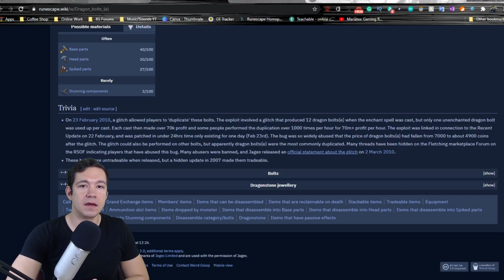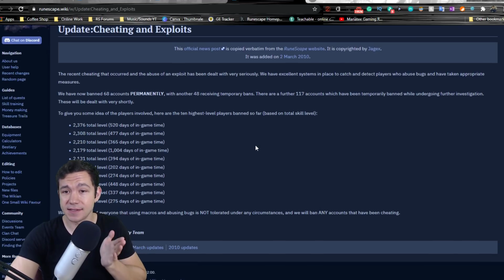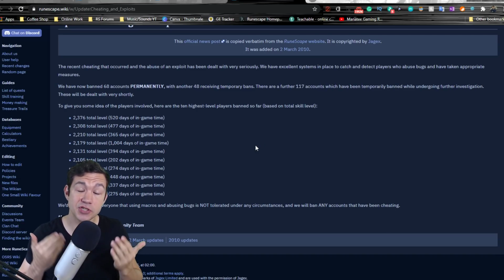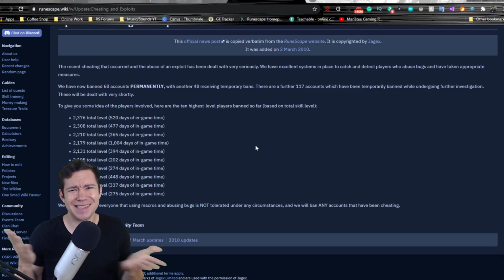So what did Jagex say about it? Well, right here is the response on this one. They said the recent cheating that occurred and the abuse of the exploit has been dealt with very seriously, as it should, because this is actual bug abuse. We have excellent systems in place to catch and attack players who abuse bugs and take appropriate measures. I don't actually think that's true, and I really don't think it was true back in 2010, because something would not have been going on for 8 hours if that was true. And also, yeah, that's just not true.